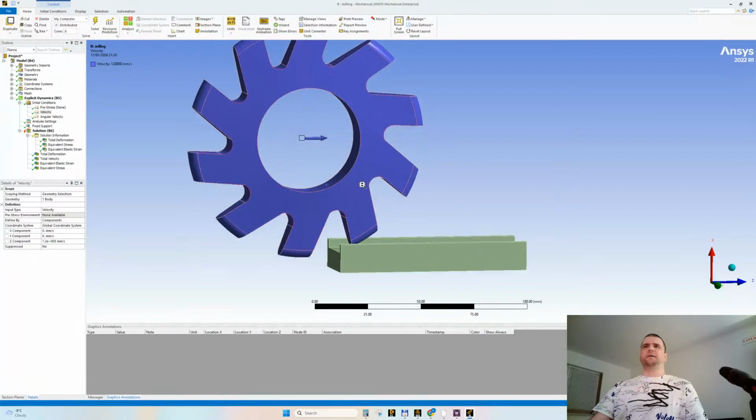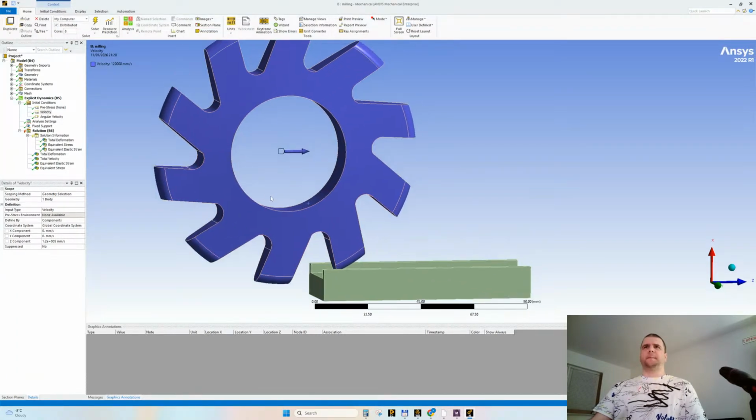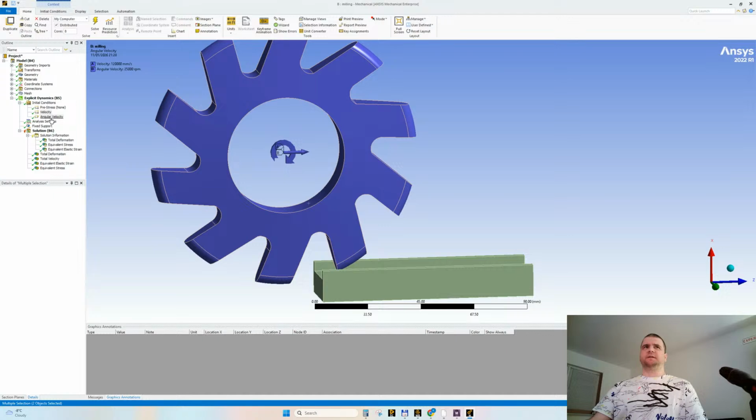So I have a very big velocity here. This angular velocity gets combined with this velocity.